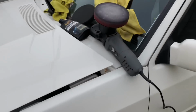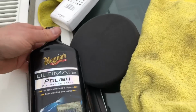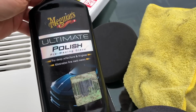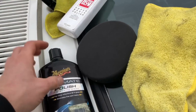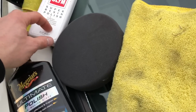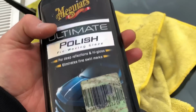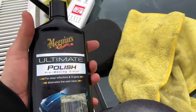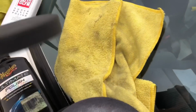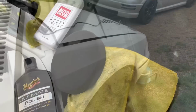And even though I've got a ton of different polishes, this and this are still my favorite. Now, I've got all the Poorboys, all the fancy ones you can get, but these two are still my favorite. This probably just edges it. This is a bit powdery, but I really, really like this Ultimate Meguiar's polish. If you ain't tried it, give it a try. And I'm gonna use a soft medium pad now, switching over from the hard pad to polish it up.